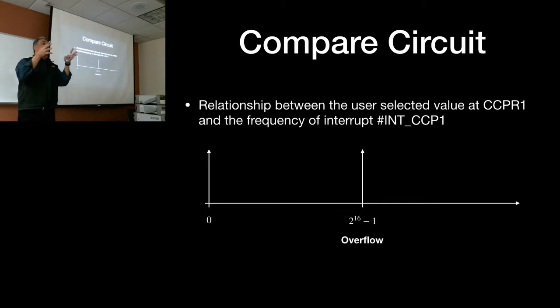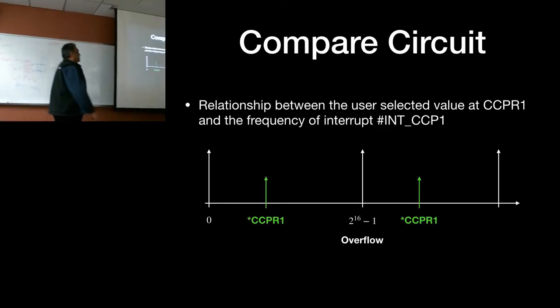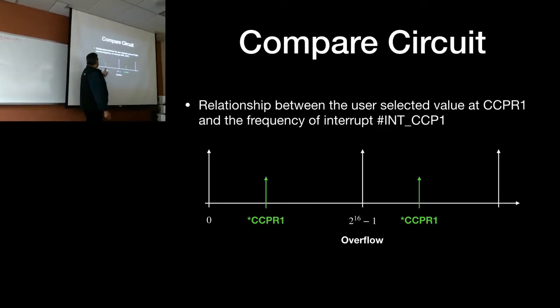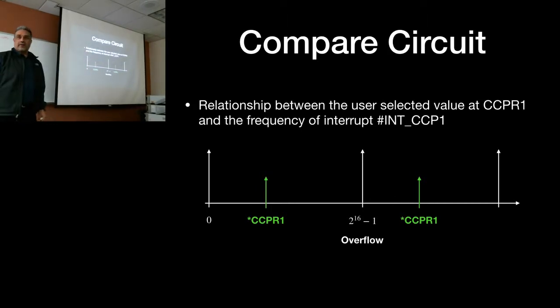So every 2 to the 16, I'm going to have one overflow event inside of my microprocessor. I know that that's true, right? Make sense? Okay. What if now I pick a value for CCPR? Notice that the position of CCPR with respect to 0 is exactly the same on both sides of the overflow. See that? So let's say that I pick the value that looks like almost 40% of 2 to the 16, right? Just some value, really doesn't matter.